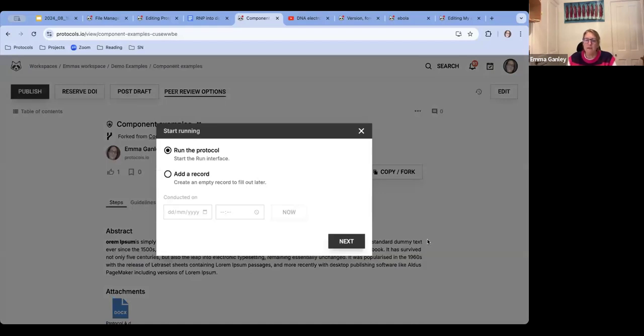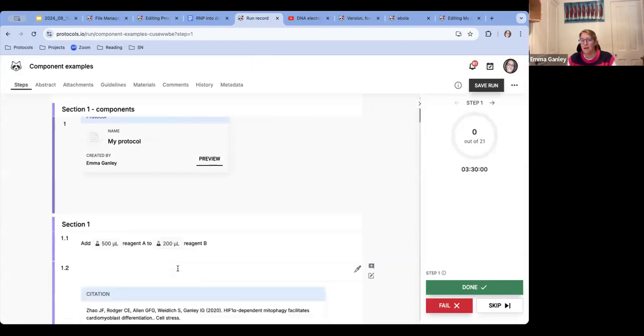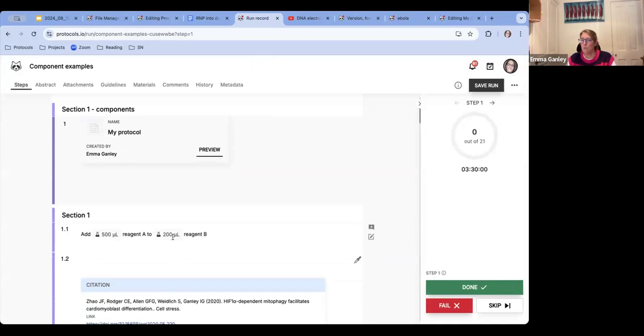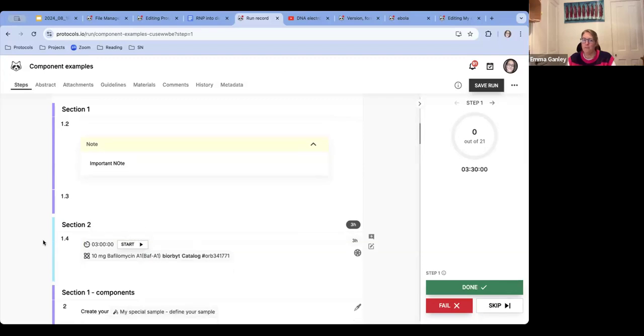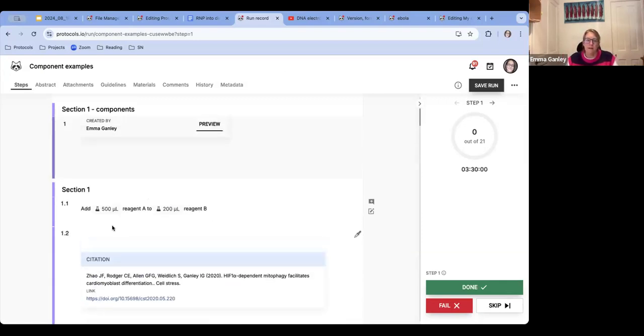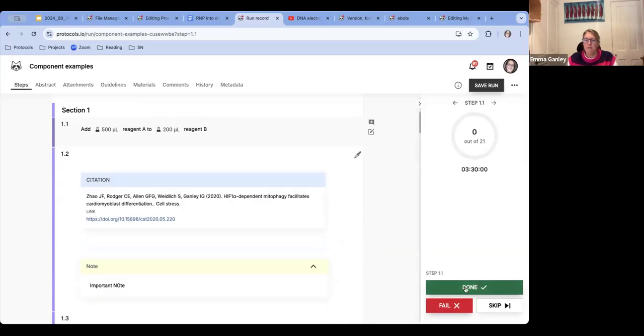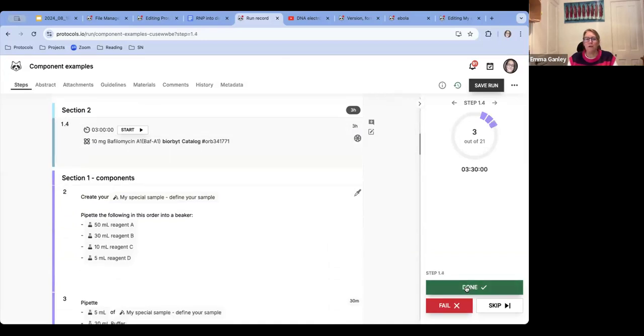And this is the ability to do a run record. So we can run and save a record of what we've done. This is going to allow us to step through all of the steps one by one. Because I've pulled in a protocol at the very start, it's giving me those as 1.1, 1.2, 1.3, and 1.4, sorry. And then we come on to the ones that I'd put into this current protocol. So if we start at the top, we can say, I've done that step, I've done that step. You can see it's going to take me on a completion all the way through.